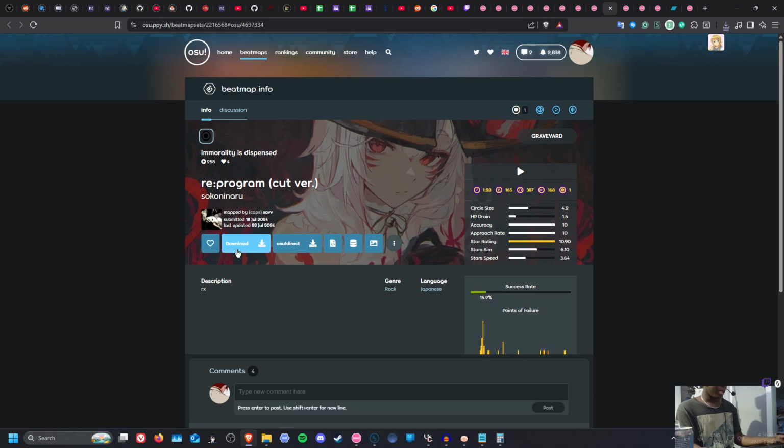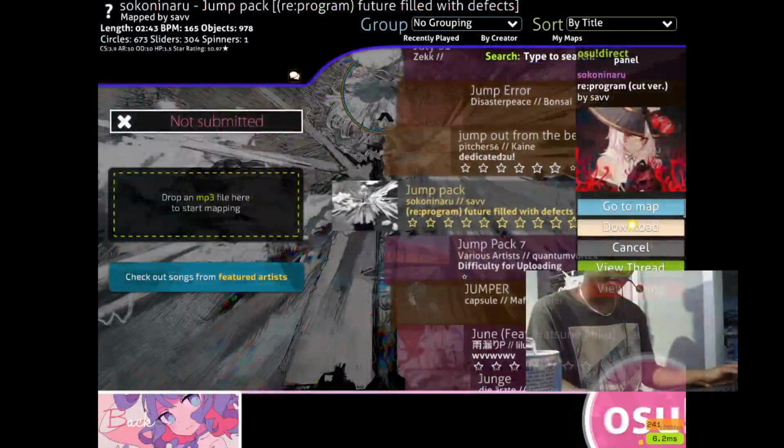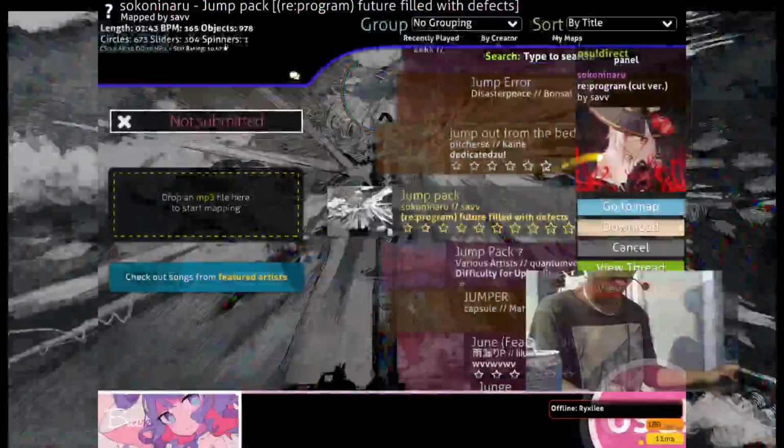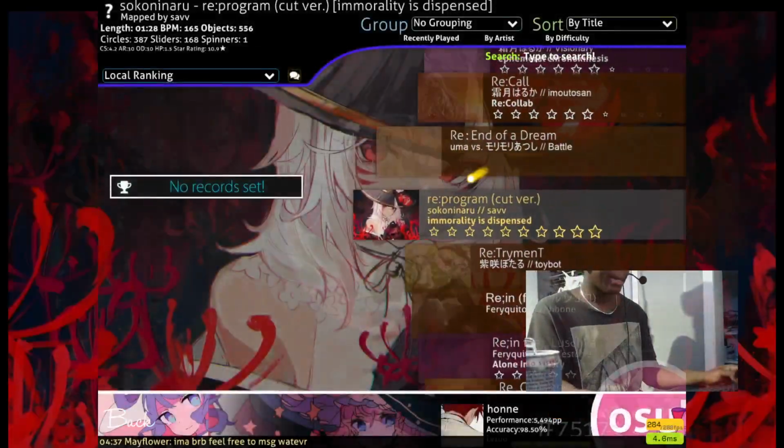Now, I would use osu!direct, but that does make it a bit complicated because it assigns an ID to the map and everything. And yeah, we can do that too. That works just fine. Here's what we'll do with that. I'm gonna go to the map, and I'm gonna open the map.